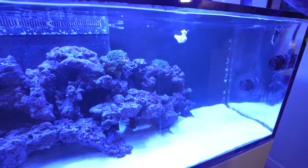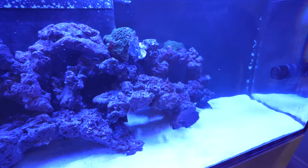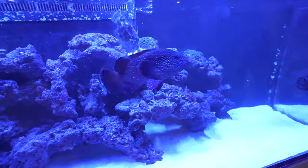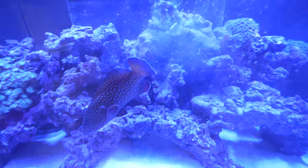I don't know if I let it go. He's a little spooked sometimes. Here we go. Come on, get it. Get it, get it, get it. Oh, he's out. He doesn't see it. Turn around, dude. The filefish is eating it all. And he gets the whole thing.